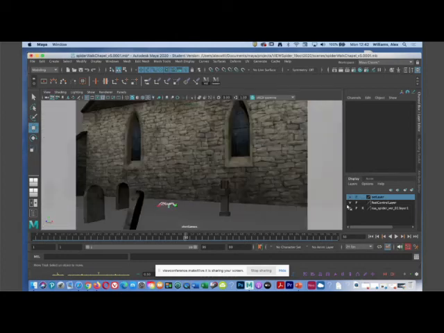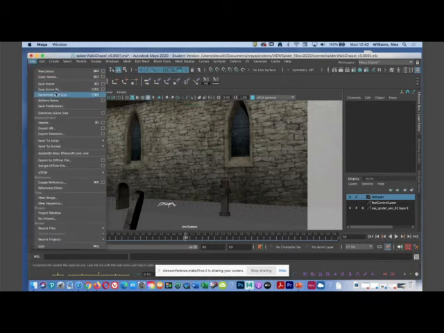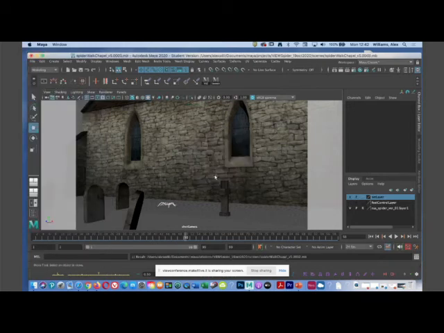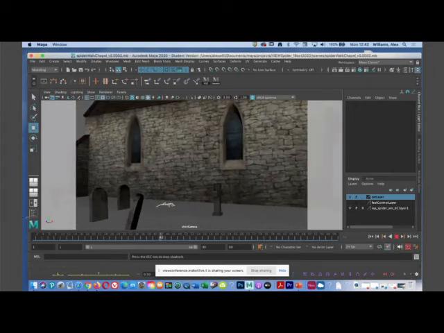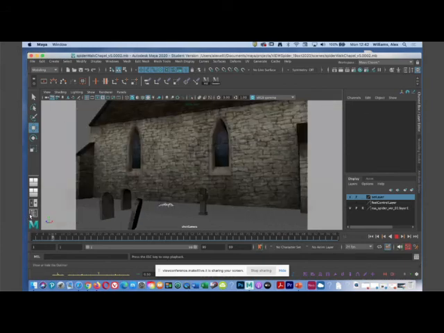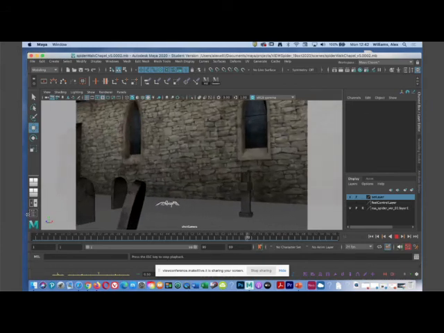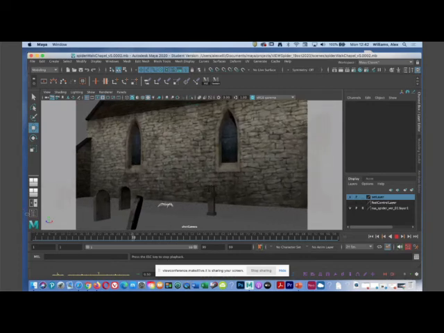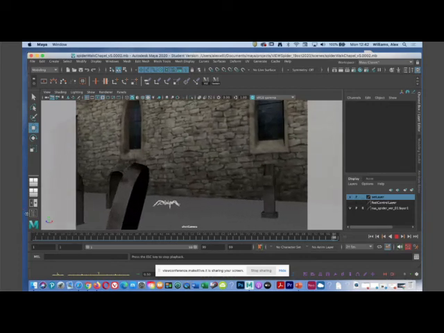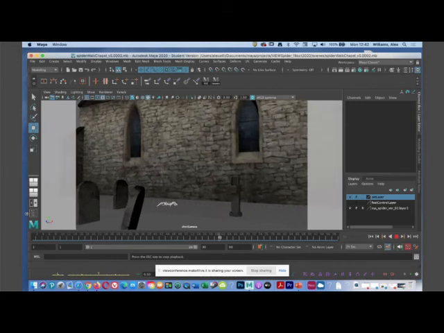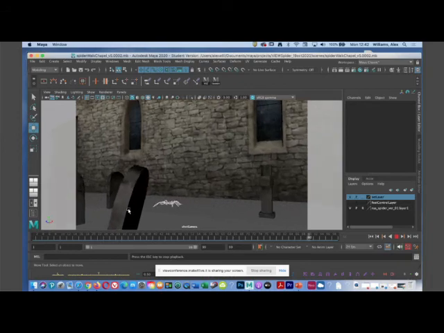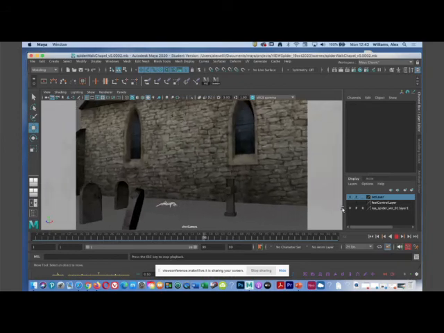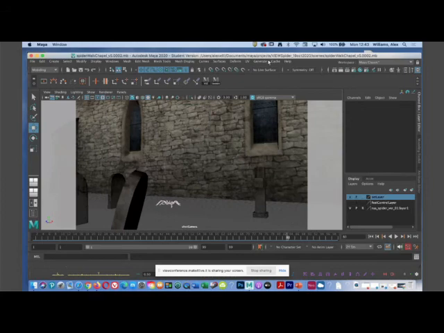So that, ladies and gentlemen, is it for today. We are done. We still have 15 minutes left. I'm just going to save my work. We could go on with this tutorial. We could add more graves, more spiders. I could show you how to animate grass blowing in the breeze. There's all kinds of fun you can have with this, including texturing cool-looking graves with inscriptions taken from real graveyards. We could make these graves more high-poly because they're far too low-poly for a close-up. There's all kinds of stuff we could do, but we are out of time.